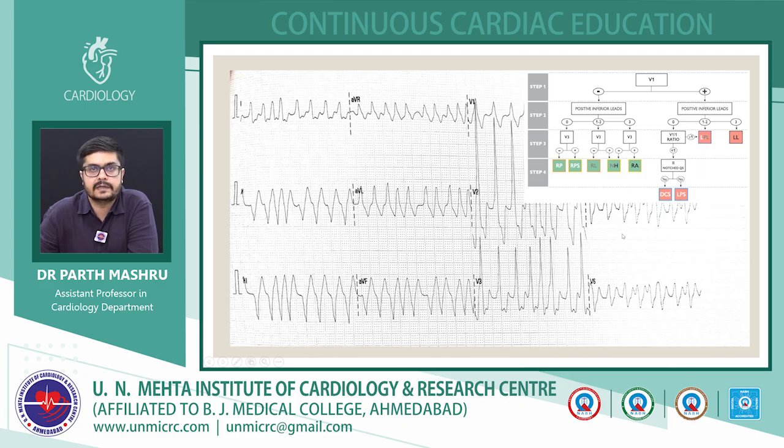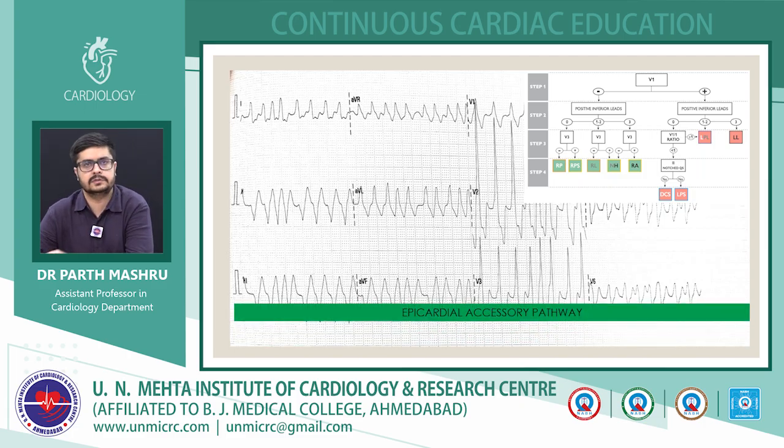So after pre-diagnosis of this kind of ECG, first of all, during the EP study, I would like to take a CS shoot to rule out any possibility of diverticulum, because the ECG suggests that there must be a diverticulum which is leading to pre-excitation. So this is how you can systematically reach a diagnosis, and also logically, if you follow these steps, you can easily reach the diagnosis and plan ablation better. So this was basically an epicardial accessory pathway.